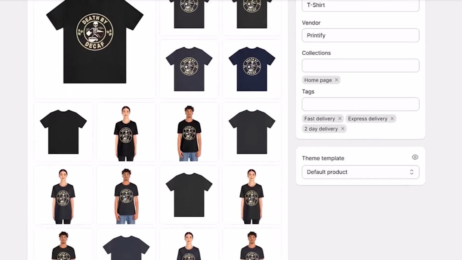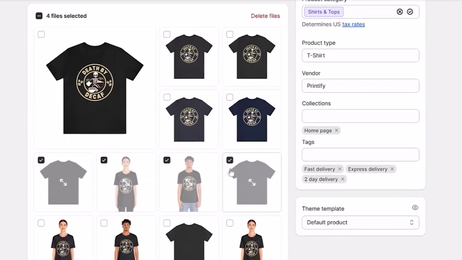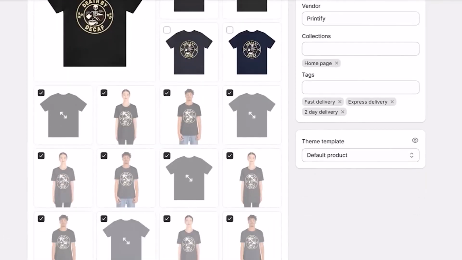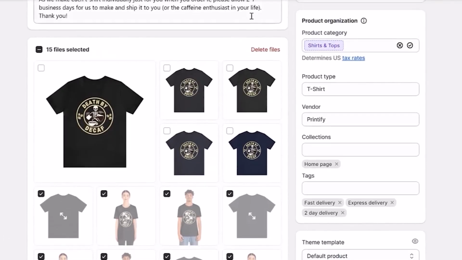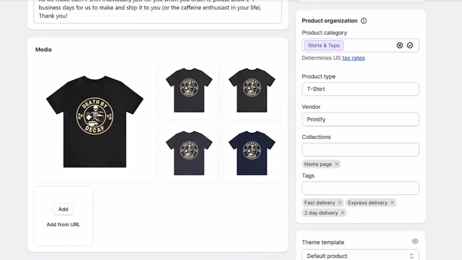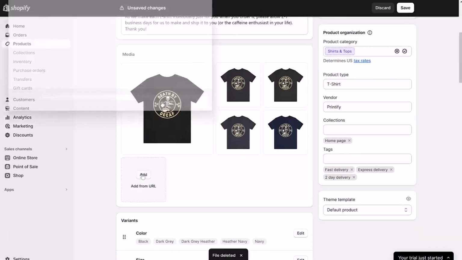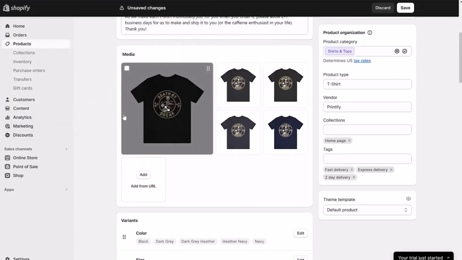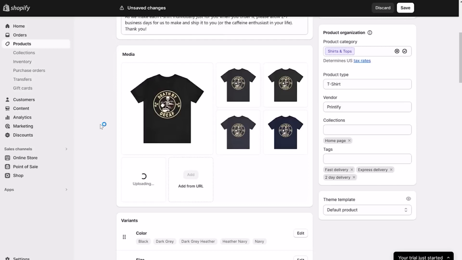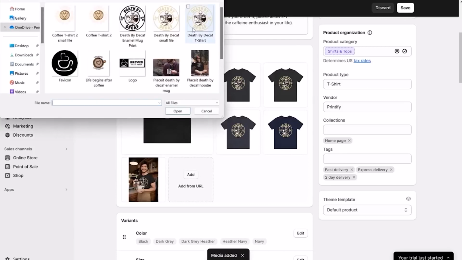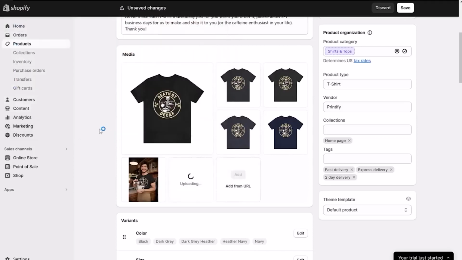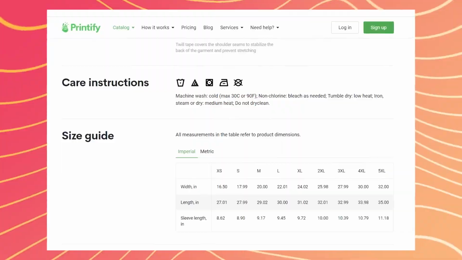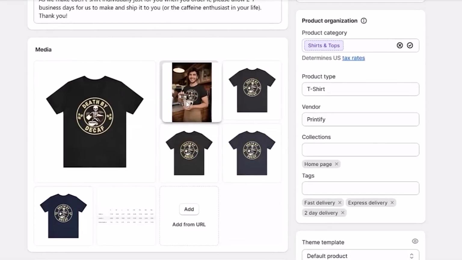Next, we'll come to the photos. It varies from product to product, but oftentimes, Printify will add in a bunch of ugly photos. I prefer to just keep the product images themselves and delete their mock-up photos, as again, these usually look ugly and generic. Then I go ahead and upload my much nicer mock-up photo or photos that I have created with Placeit instead. And if the product comes in different sizes, I also like to upload a sizing chart as an image as well. Printify has sizing charts for items that come in different sizes on their product pages, and you can drag and drop your photos to change their position.